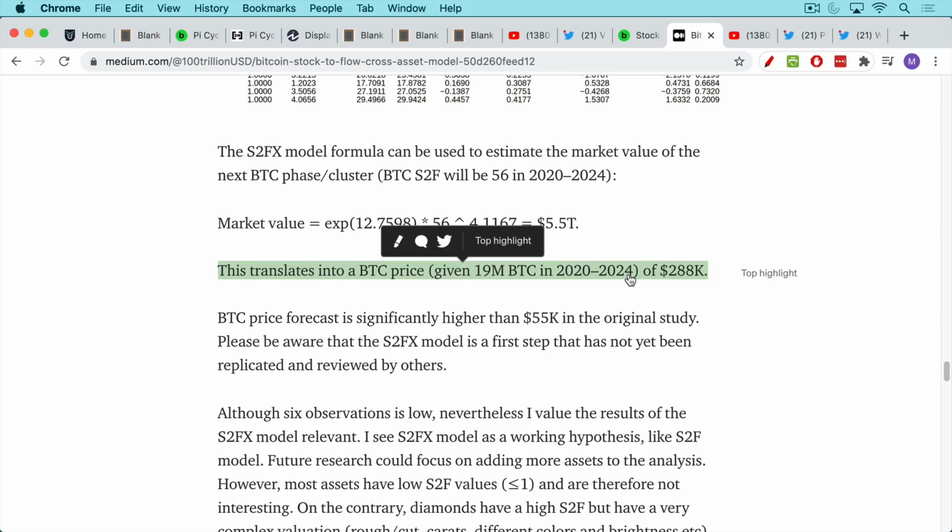at 2024, when we'll actually get another halving and the stock to flow of Bitcoin will increase and will finally be greater than gold as well. And it should continue to steal market share from gold in the process as really the hardest money around and the best store of value. So these are the kind of models I put a lot more faith in.